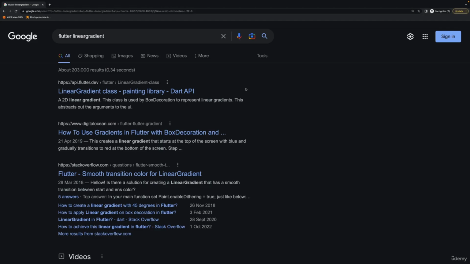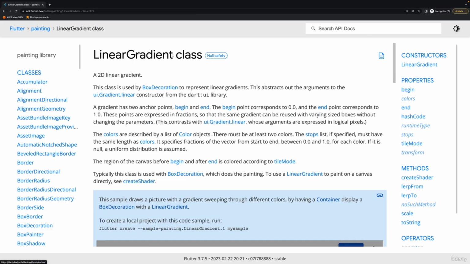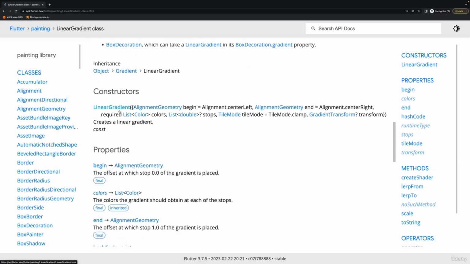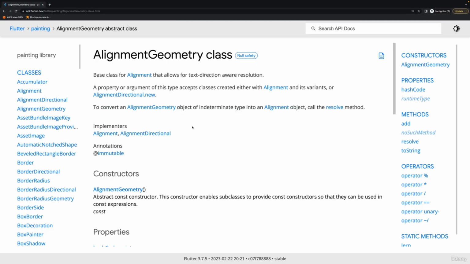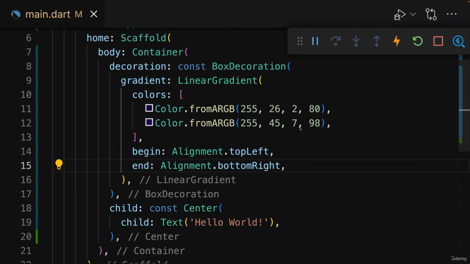So that's pretty good. But of course you can also always dive into the official documentation. For example, for searching for Flutter and then the name of the widget you're using. This will lead you to an article in the official documentation, and there you can also learn more about using this widget or this configuration object or whatever you have here. And you also often find some examples here, or a more detailed description of the constructor and the alignment geometry object. And then here, for example, you would get some hint about using the alignment thing, which we did actually use. So that's how you can learn more about this. But again, you will see many common widgets and configuration objects and options throughout this course.